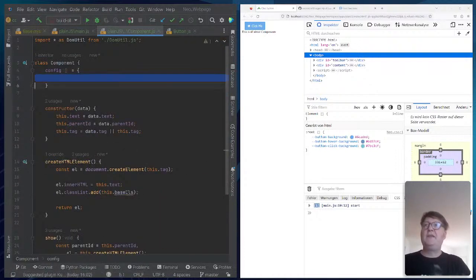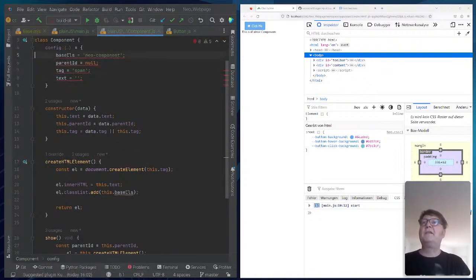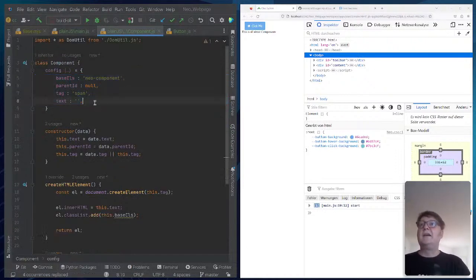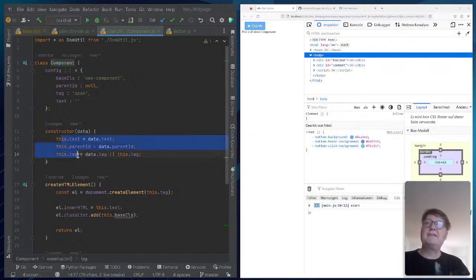So I'm just taking these here, moving them up here. In here, I'm just saying replace the equal for the double point, replace all, and replace that for a comma, replace all. And now we do have an object in here. And with that, I believe it's a bit easier to read, to see, okay, this is my basic configuration, and parts in here will influence my config in here.